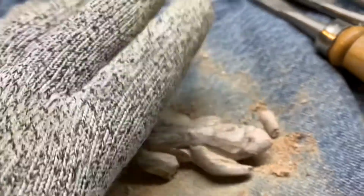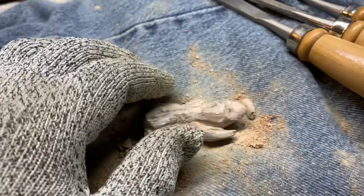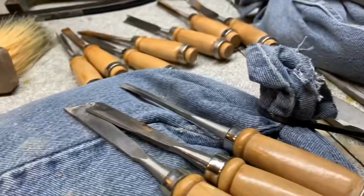I did switch to my cut-resistant gloves because I am working with blades. I have tried a lot of different things. But so far, these guys here have worked better than everything else.